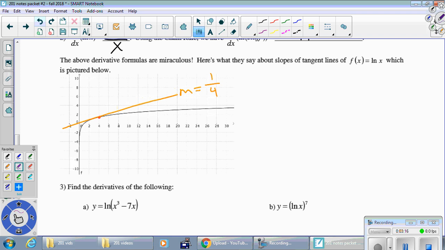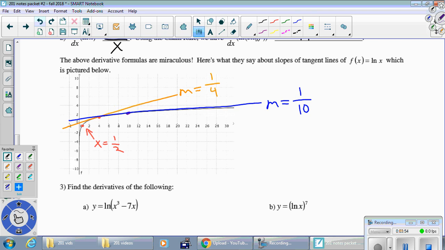And if you were to move over a little bit to x equals 10, and you were to draw the tangent line at x equals 10, this one's going to be very flat, but the tangent line slope here is 1 over x. The x in this case is 10, so the slope is 1/10. So you go to whatever number you want to on the x-axis, you go up to the curve, the tangent line at that particular point has slope 1 over whatever your x coordinate was. It is amazing. And it works also for numbers between 0 and 1. So for example, if I go to the curve at x equals a half, it's kind of hard to see, but I'll say like right here, that this is x equals a half.